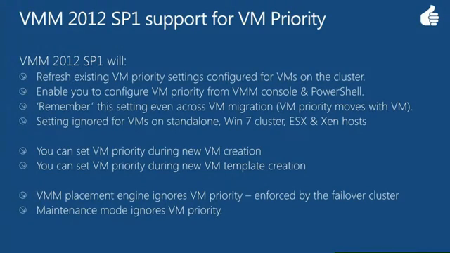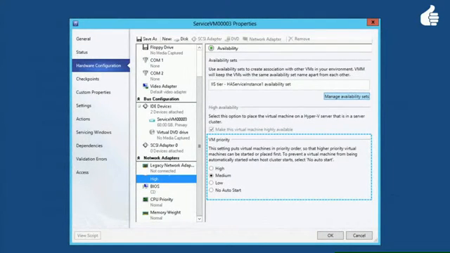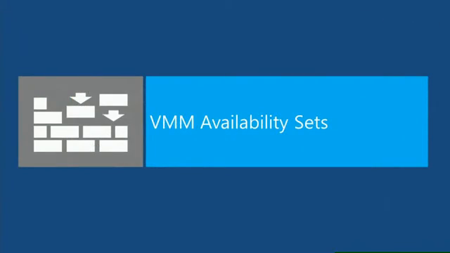You can set this priority setting during VM creation and also in a VM template. So if you create a template for a domain controller, for instance, and you mark that as high priority, any VM that you stamp out of that template will automatically be marked as a high priority VM. So the setting is again the same. You right click a VM. In the availability section you have a bunch of checkboxes and you can select whether it's a high, medium or low priority VM. So let's try to do a quick demo here.